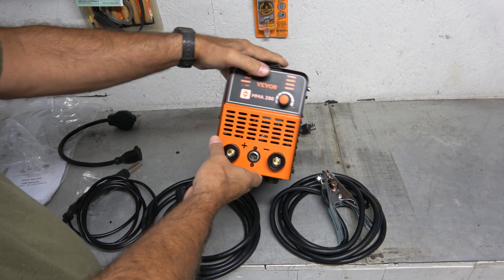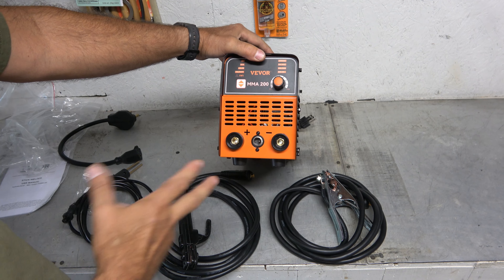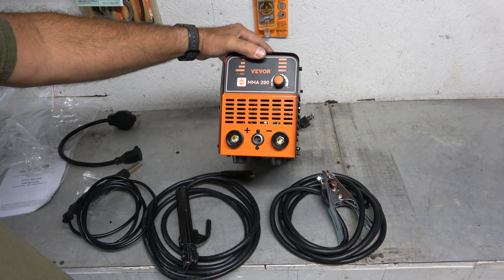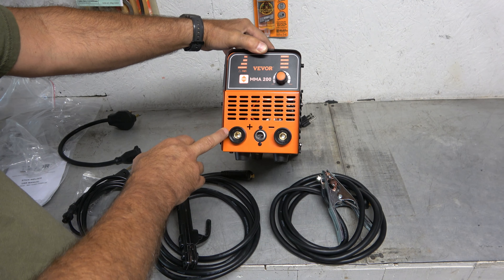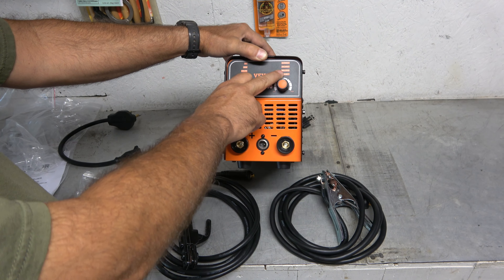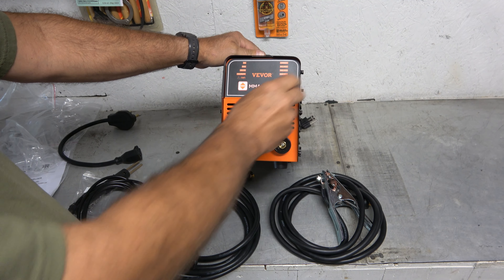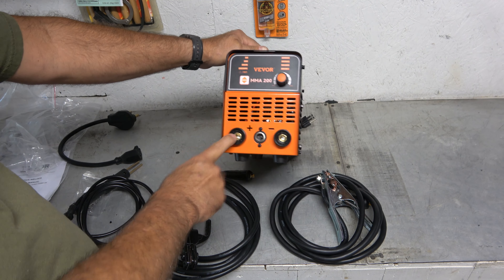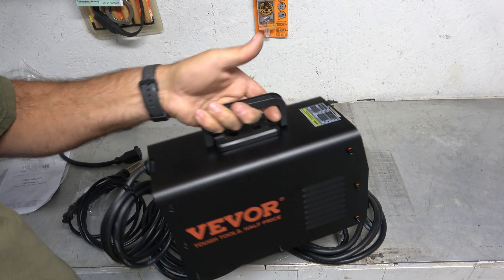On the front, MMA 200 from Vavor. I love the colors they use — that bright orange kind of reminds me a little bit of Home Depot, but I get it. It's a cool color. Everybody has their color: Craftsman's got red, Cobalt blue, so on and so forth. I think it's neat that they picked this color combo. Reminds me of the Dukes of Hazard a little bit. When we plug this thing in, we'll have some lights, little LEDs — hot start, arc force, current — so we're going to have a digital display. We have a minimum, a maximum, and up and down to cycle through the different options, plus and minus, and one for our stapler. And to round it off, it's got a nice little carrying handle.